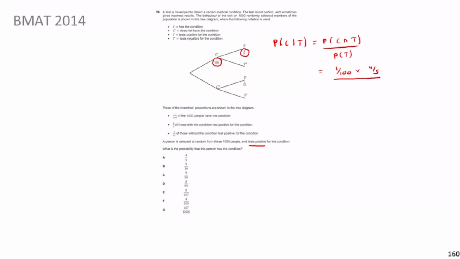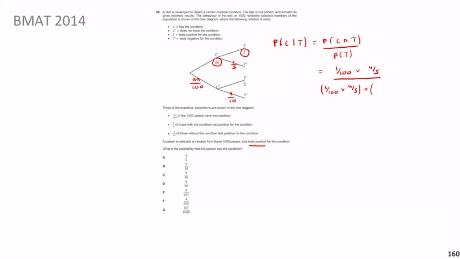So basically, what we need to find here is how can someone test positive for the condition? So they can either test positive by having the condition and testing positive, basically just the above. So times 4/5. Or remember, or in probability language means plus, or they can not have the condition, C prime, right? And also, we should actually fill in the remaining branches. This is going to be 99 out of 100, because remember, the branches have to add up to 1, and this is going to be 1 out of 5, and this is going to be 9 out of 10, right?